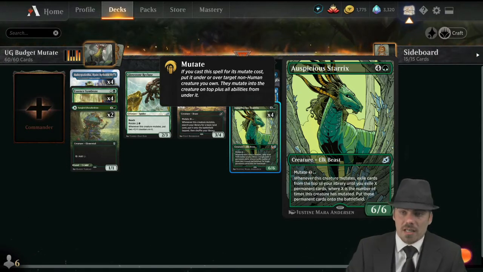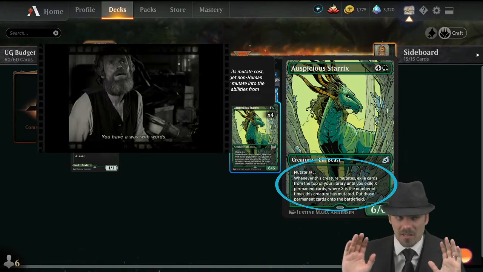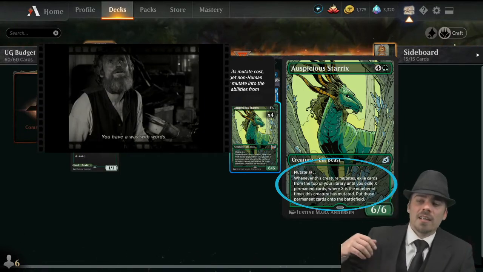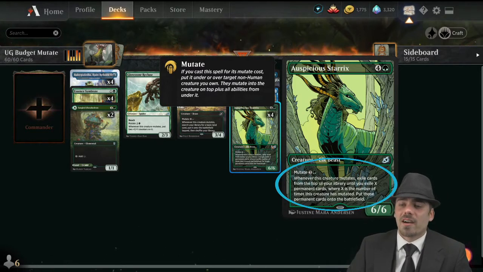6/6 mutates for 6. Whenever this creature mutates, exile the top X cards of your library. Or exile from the top of your library until you've exiled X permanent cards, I should say. There is a very big difference. Where X is the number of times this creature has mutated, put those permanent cards onto the battlefield.